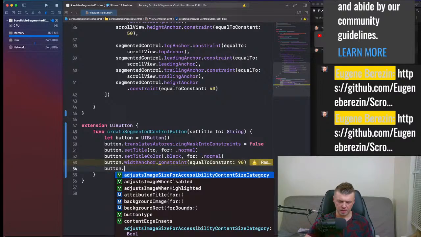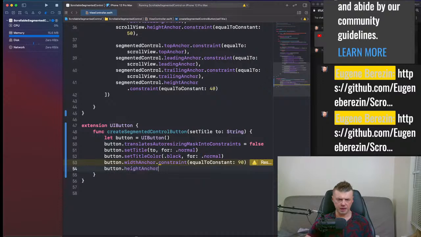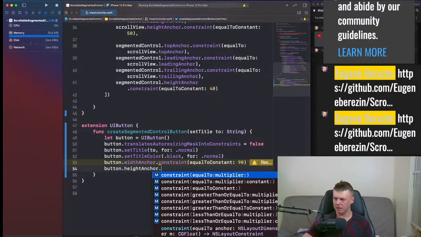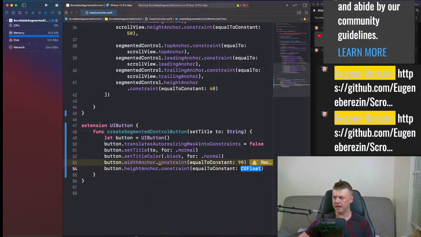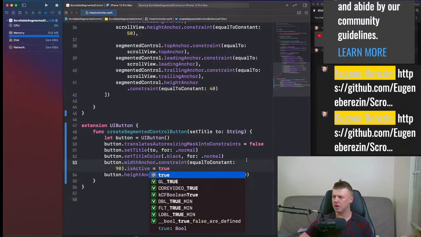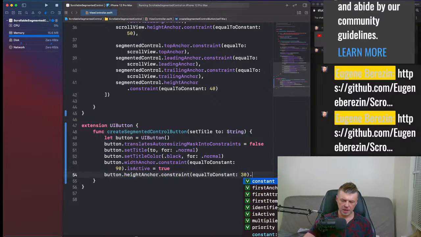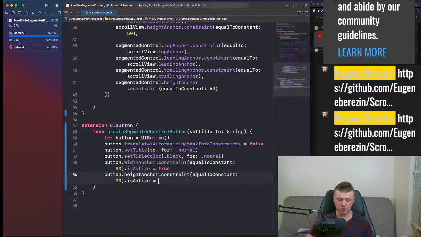Button height anchor, and the height is going to be 30, and of course we're going to say isActive equals true. Same here, isActive equals true.